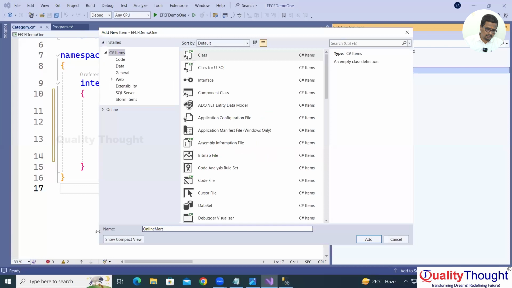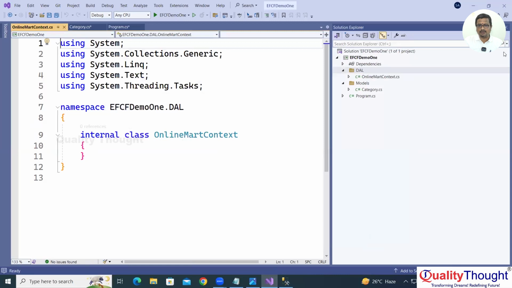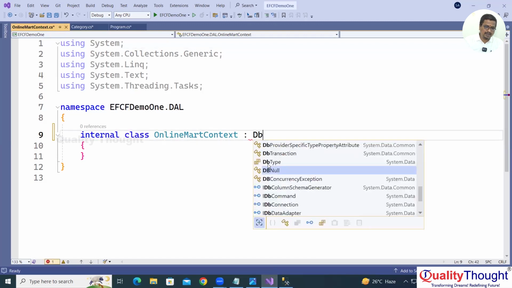Okay, so OnlineMartContext. I am giving my context class name as OnlineMartContext. So click on this OnlineMartContext. Now here you need to make this class a child of DbContext.